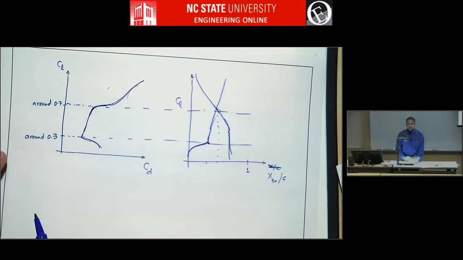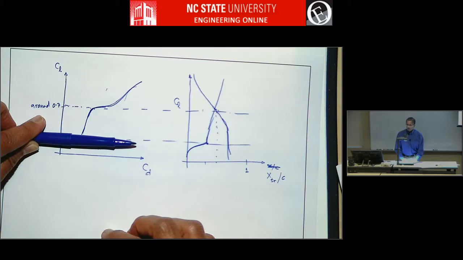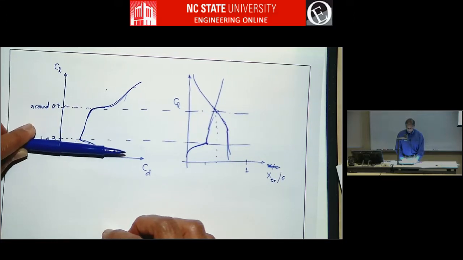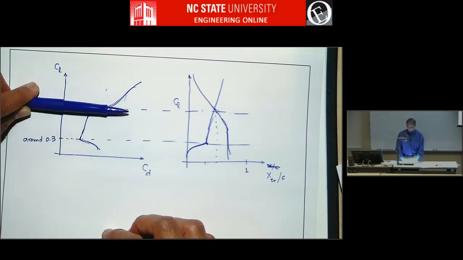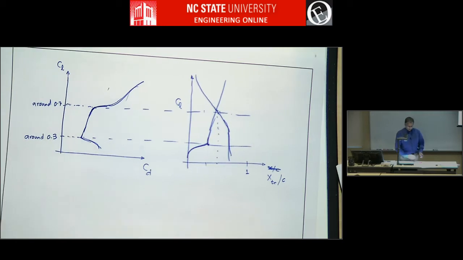And the nice thing is, with Profoil you can control this. If you set the alpha star of that lower surface, instead of 0.3, to 0.2, this will move down. If you set this to 0.6, this will move up. But of course there are laws of nature, right? You can't say, well, just because a method is designed to do this, I want laminar flow all the way from CL of 0 to CL of 2 or something. It just won't work. Physically it's not possible to get an airfoil like that.